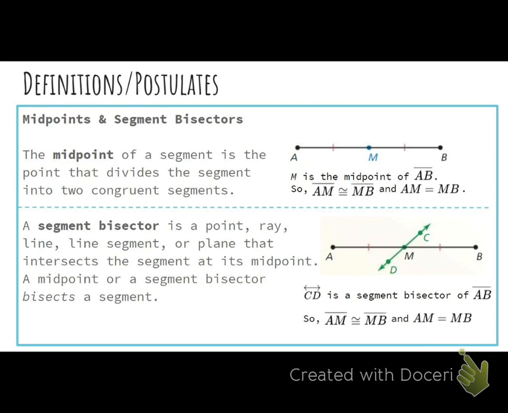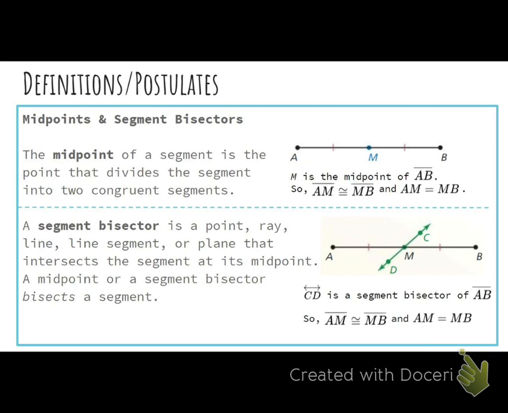What does it mean to be congruent? Yep, same measure. So we have a midpoint. It goes directly in the middle, and it makes these 2 other segments here. And you see the tick marks tell us they're the same length. So again, remember those tick marks say those 2 have the exact same length. We're going to show that by that tick mark.